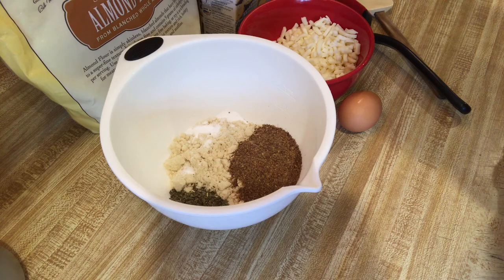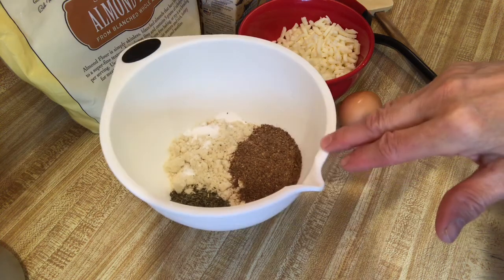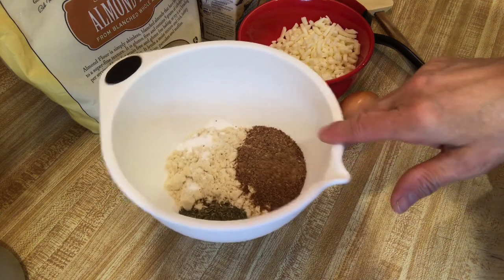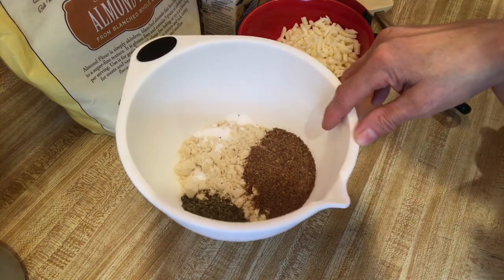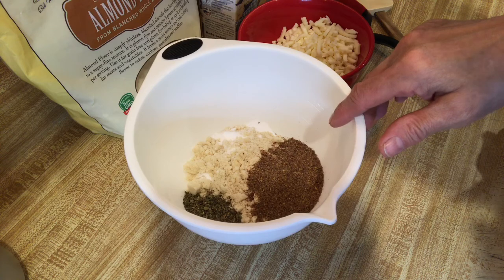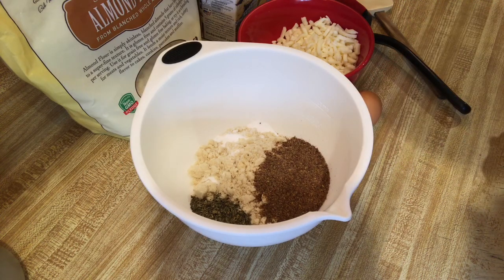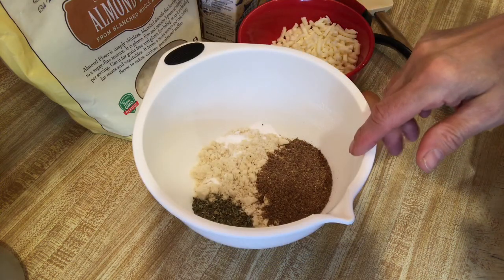So anyways, I'm in a baking mood, and this recipe is going to be a keto bread, because that's one thing I've heard you really miss when you're trying to do a keto diet is bread. I found this on Pinterest. It's not my idea, but it's all over Pinterest, and there are different variations of it. It's called Fat Head Keto Rolls, and I tweaked it just a little bit. It makes a small batch, like 6 rolls, so I might end up doubling it. We'll see how it does.